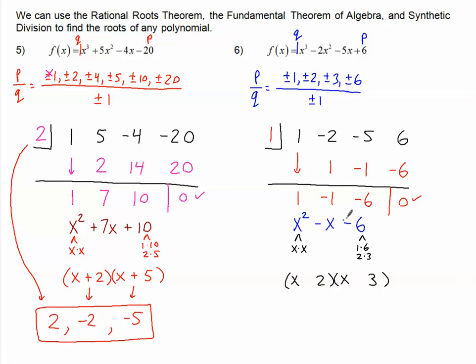I know they need to alternate different signs, and it has to be a negative 1. So a negative 3 with a positive 2, that'll work. You can do a quick mental check, but we should have factored plenty by now that's not too bad. So x plus 2 is the factor. That means negative 2 would be the root. X minus 3 is the factor. That means that positive 3 is the root.